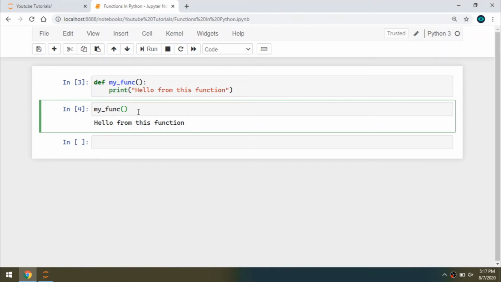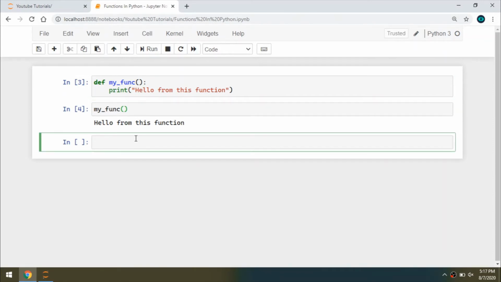We call the function, and this is the output. This was a basic way of defining a function in Python.